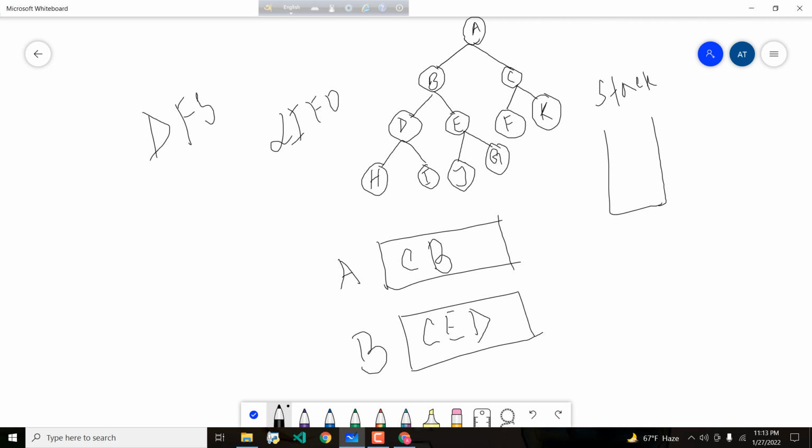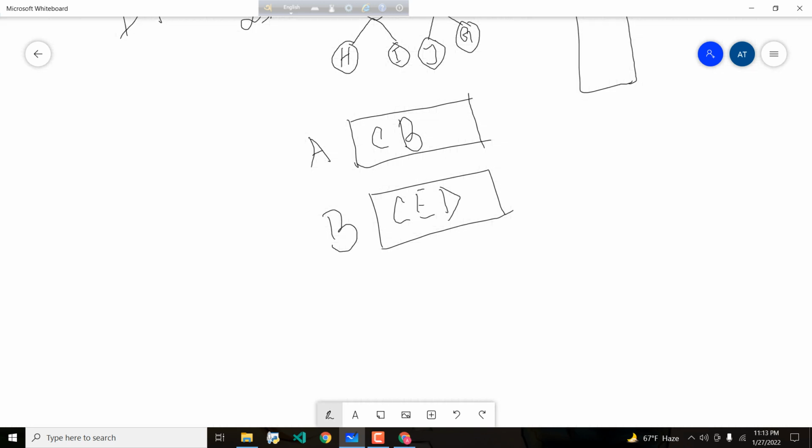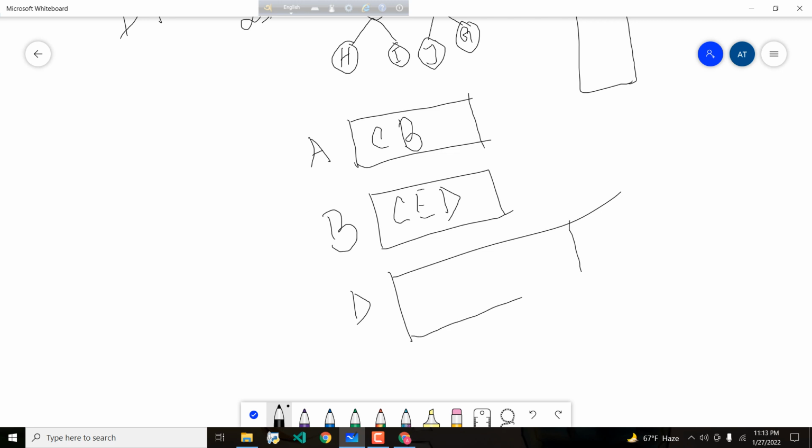Now we will expand D. D has children H and I. So C, E, and I would be the last one.